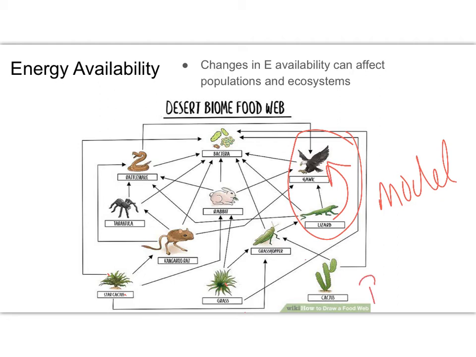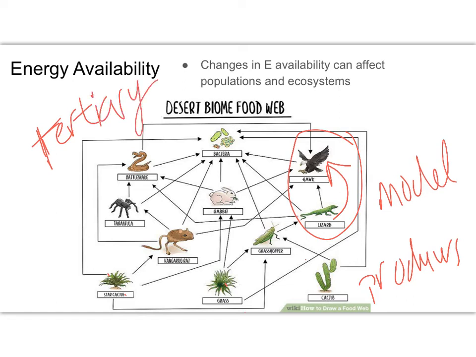Remember, we have producers, primary consumers eating our producers, secondary consumers eating those primary consumers, and then you have your tertiary consumers. Again, the hope is that you remember this from both middle school and freshman year, as well as that vocabulary, like a carnivore eating only meat, omnivores eating both meat and producers, herbivore eating only plants.